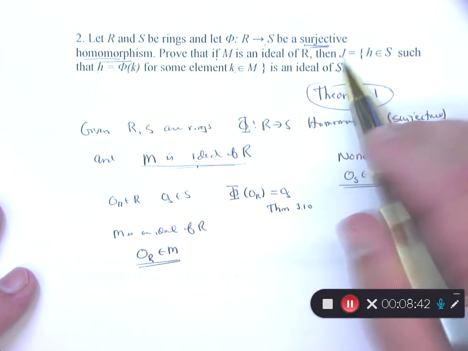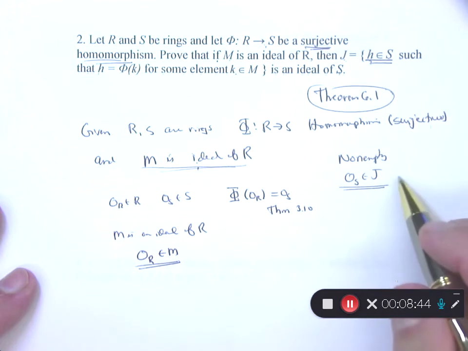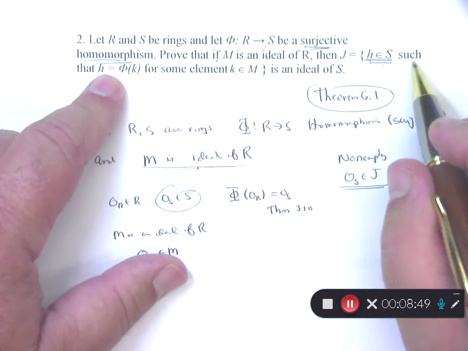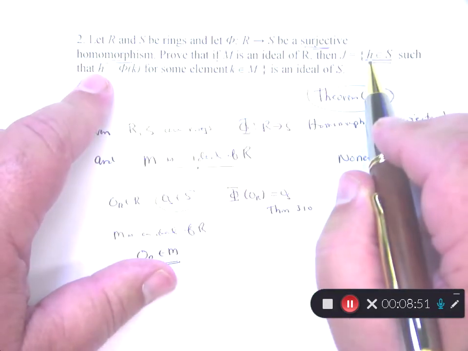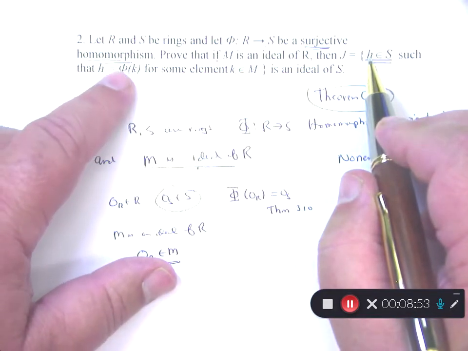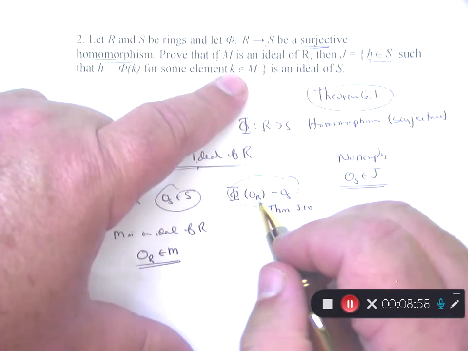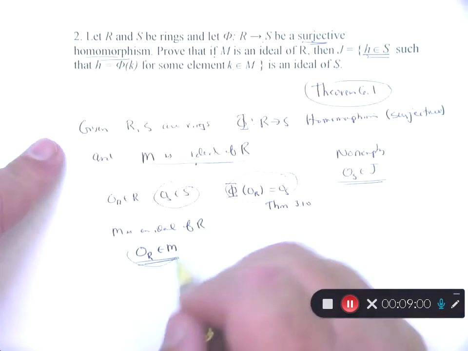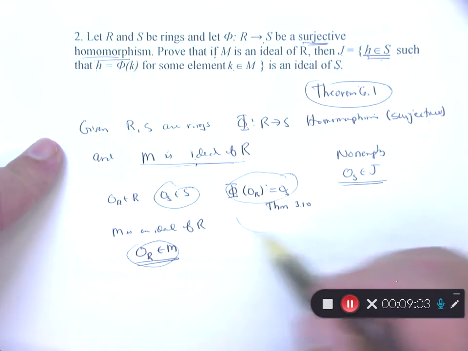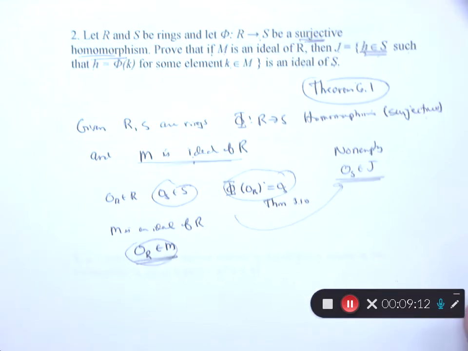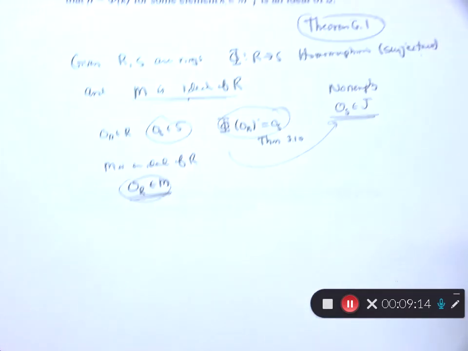Now, the key to this stuff is paying attention to your set structure. To be inside of J, you have to come from S. 0_S comes from S. You have to have the property that the same element H, in this case 0_S, has to be equal to phi of somebody. 0_S is equal to phi of 0_R, where that somebody inside the parentheses, 0_R, came from M. So all three things have been satisfied. That puts 0_S inside of J, and J is non-empty. Of course, you have to write all this up in the proper format. And on this one, I didn't need the surjective part. Where's the surjective going to come in?